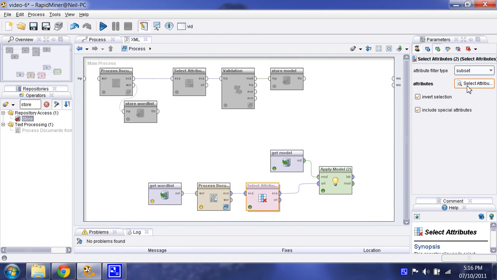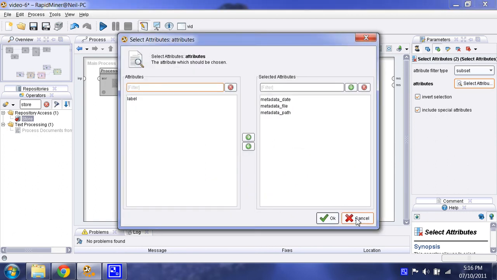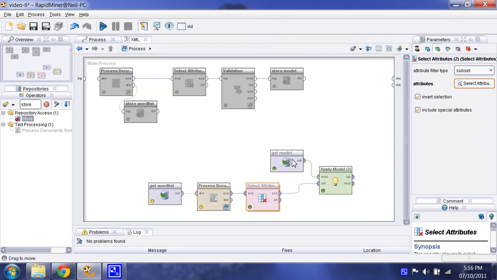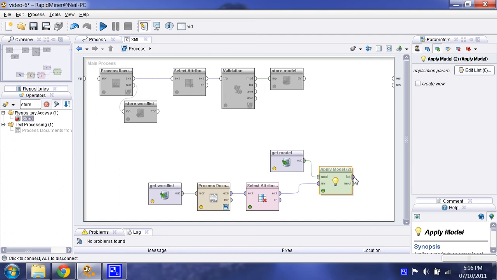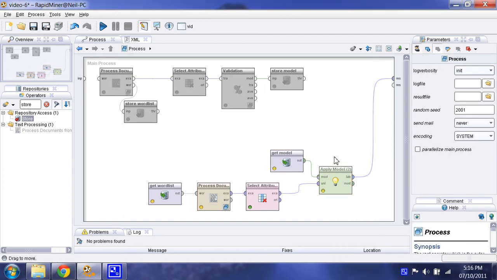And I do the same select attributes where I get rid of those 3 meta operators that we don't need. I grab the same model that we built before and apply that model to the new data, and it's going to tell us what it thinks the categories are.